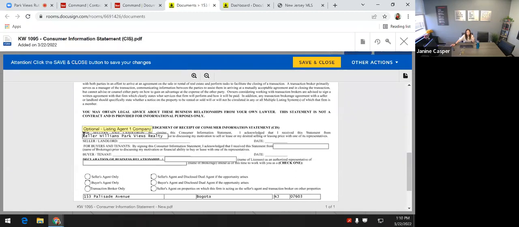On the listing side, we always need Keller Williams up in this first box. Your name will always go in this box, and our office goes in this box. And then you'll choose whether you're working just as a seller's agent, a transaction broker only, or whether you're working as a seller's agent, or a seller's agent on properties which we've been acting as a transaction broker. Most of us want to work as a seller's agent and a dual disclosed agent. This will allow us to bring in clients that we might have gotten on our own or through Zillow that are contacting you.